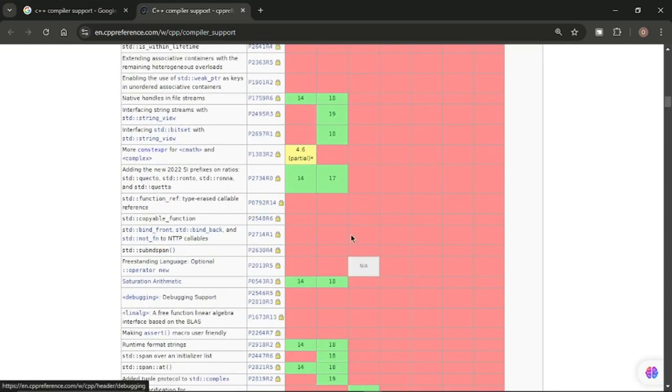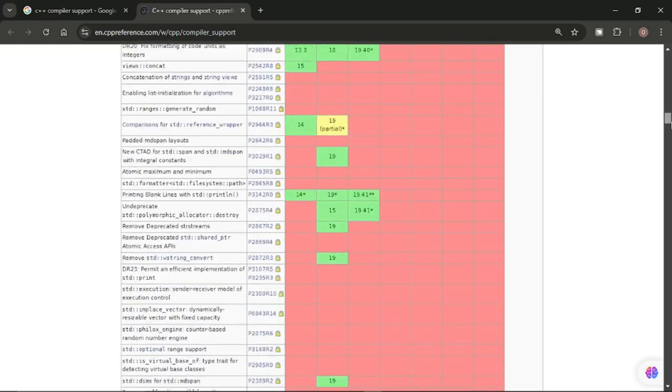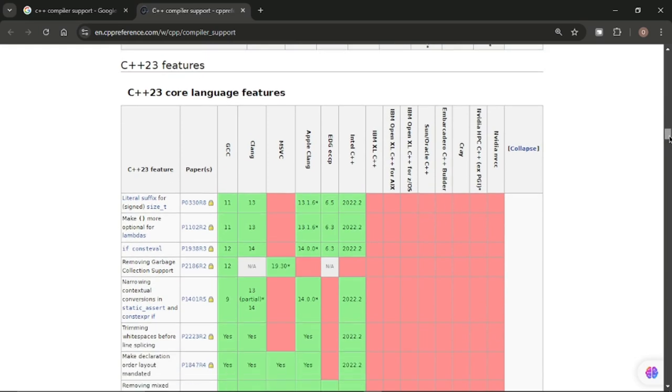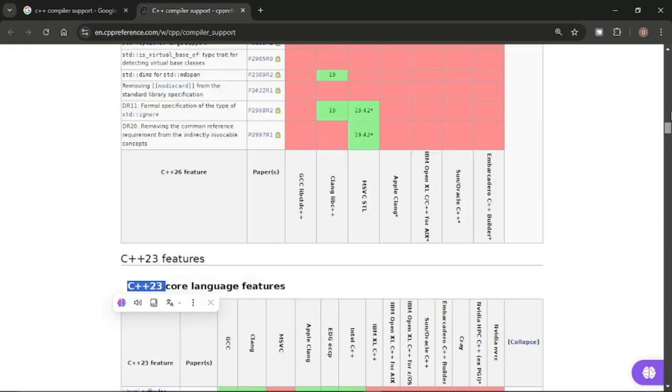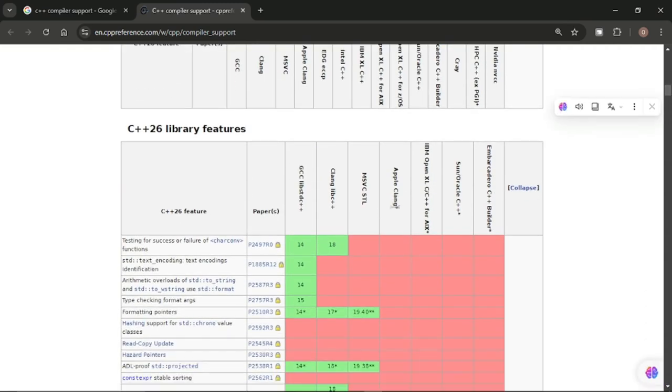So all these things here are new libraries added to C++ actually. So we also have 23. All those ones are very old. And if you check these ones here, you see this compiler. See this compiler up there, but this is a very old version of C++. They have the features, but the latest ones, they don't have. See, we check this one here, it does not have the features of this library.